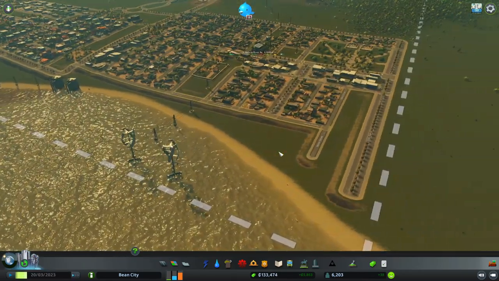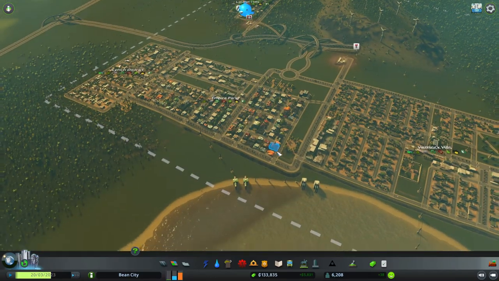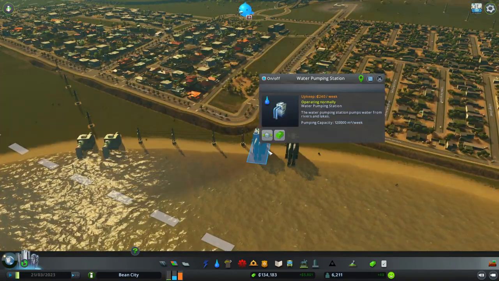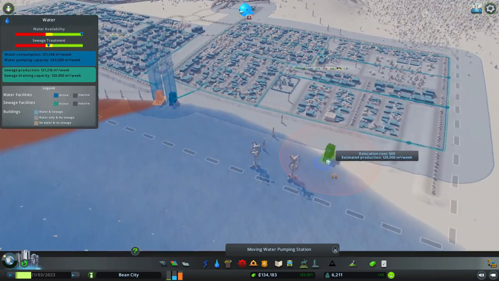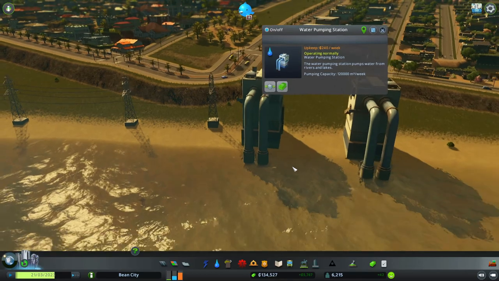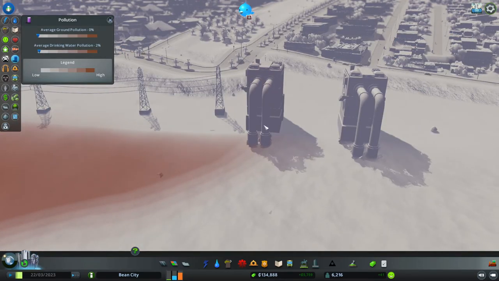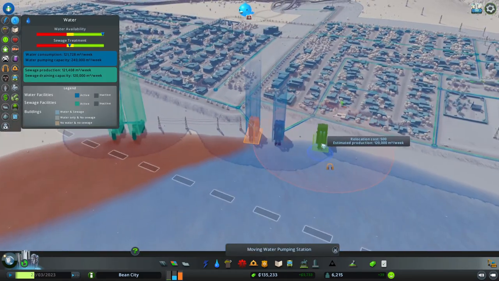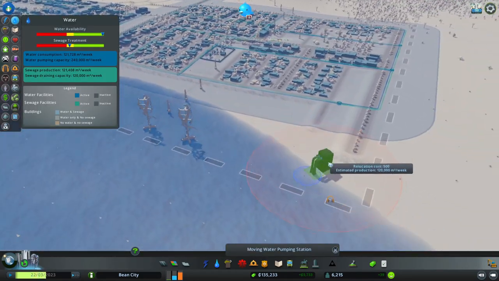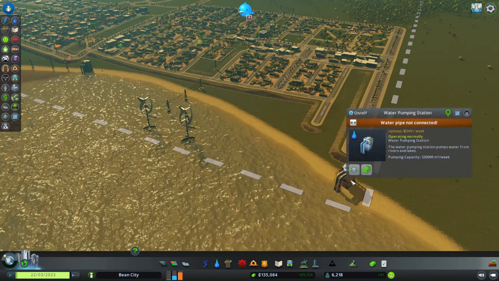In this episode, we're going to be doing some more expansion because I have some ideas I want to do. The first thing is that I want to move this water pumping station because, as you can see, if I click here and here, it is just getting into the pollution level. We don't want that. We want to move this over, way over here where the water is coming from the river.